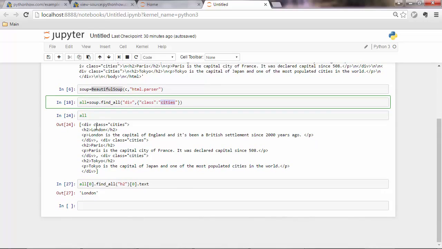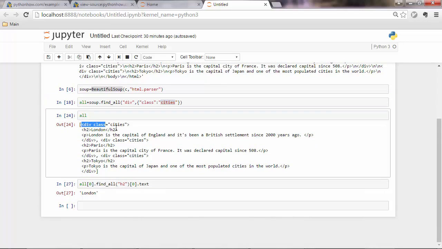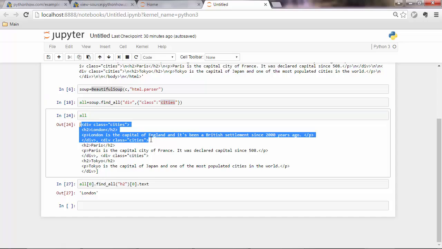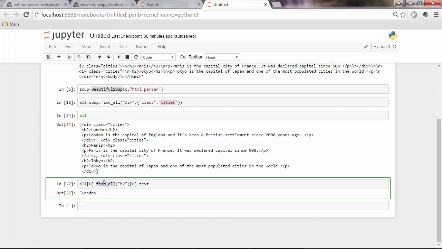Then for each of these elements of this list, we can perform again a find_all method. So we can find subtags of these division tags. And in this case we found the h2 tags. And then we grab the first item of the list, which in this case happened to be a list with only one item.